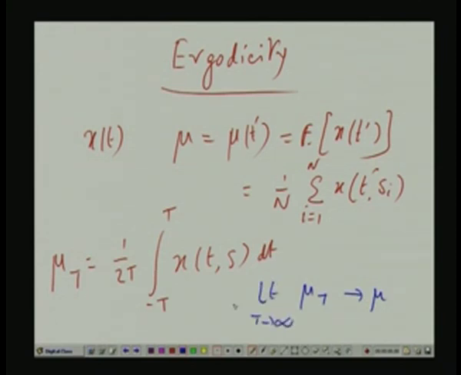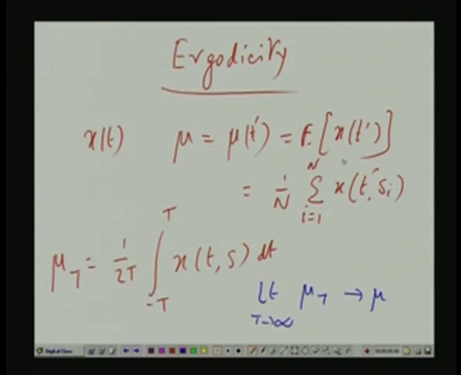That is, if I average over a very large period, do I get mu t closer and closer to mu? Now, for this to work, first you see this integral, as I said, this is independent of the time, you get a net constant quantity. So, for this to be equal here, the process should have mean constant, that is, it should not depend on the time instant t prime where it is measured, which equivalently means the process should be stationary in mean.